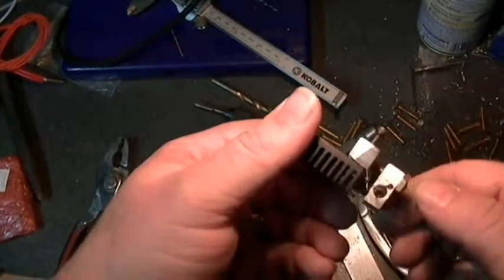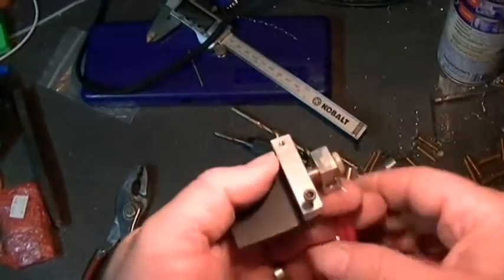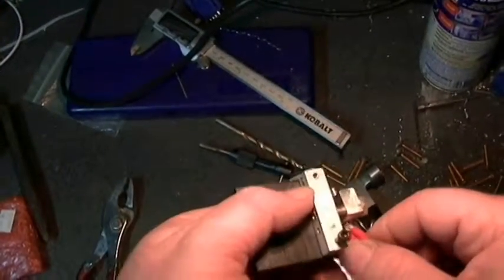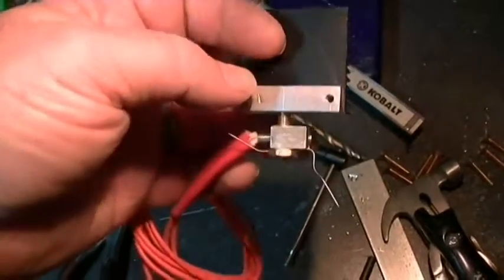Now this ain't the final assembly. I'm not going to finish with this. It'll all go back together later on, but I'm just making sure that everything's looking just right. And I'm happy with those results for now.